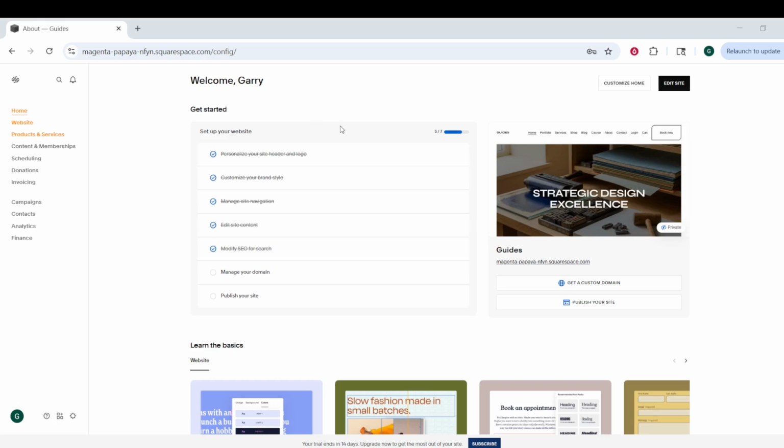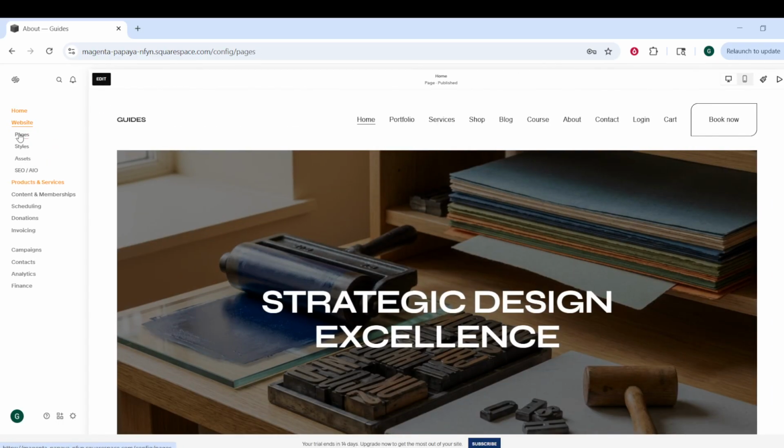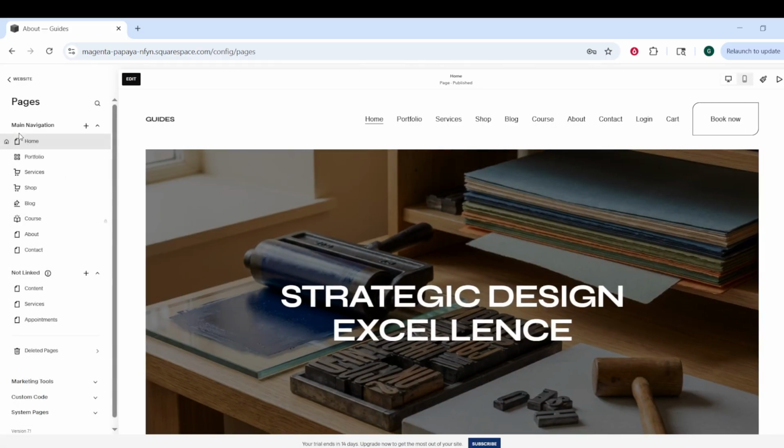In today's video, I am going to teach you how to use text blocks in Squarespace 7.1 Fluid Engine. Text blocks are one of the most common building blocks you will use when creating or updating a Squarespace website. They are used for headings, paragraphs, descriptions, calls to action, and any other written content you want to place on a page. In Squarespace 7.1 with Fluid Engine, text blocks are also flexible, which means you can move them around and resize them directly on the page.